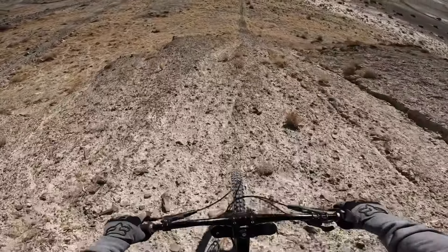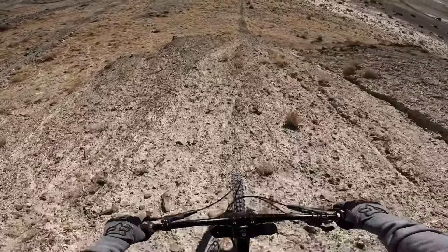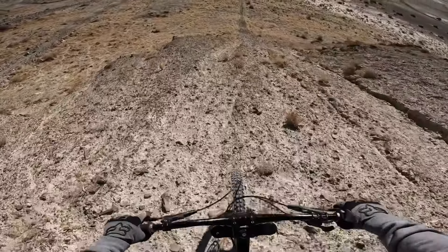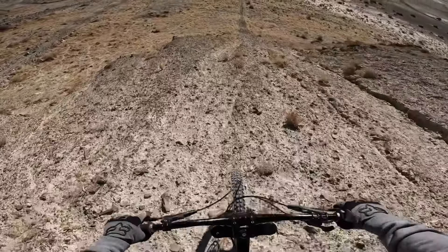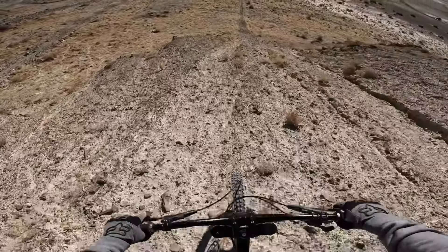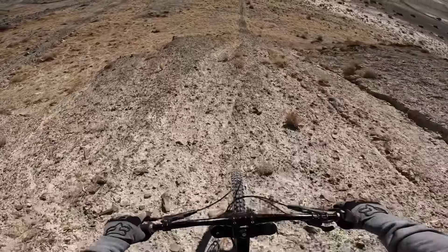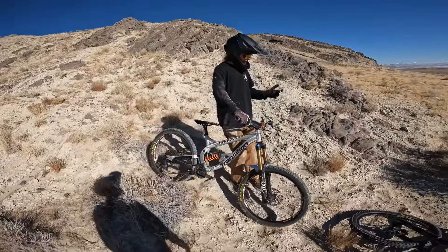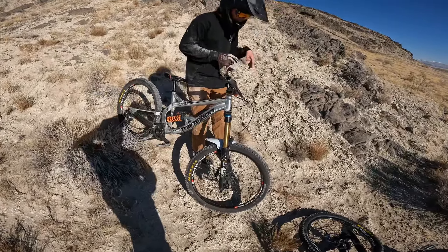I got stuck on the bike somehow and then the front end dug in and hit a rock and I went OTB. I fell straight on the rocks. I was going, kind of got offline, was about to move over and then it just stuffed — I literally went over the bars. My feet were stuck on the pedals and it landed on me. When you're freeriding on this kind of stuff, stuffing the front end is easy to do, you've got to be careful. I just bruised my bone right there.